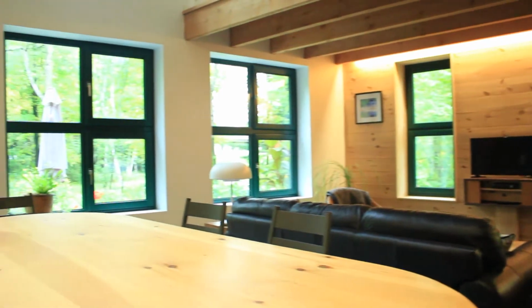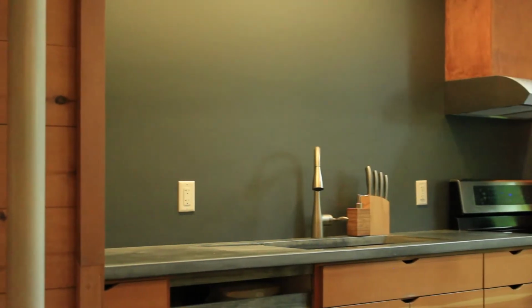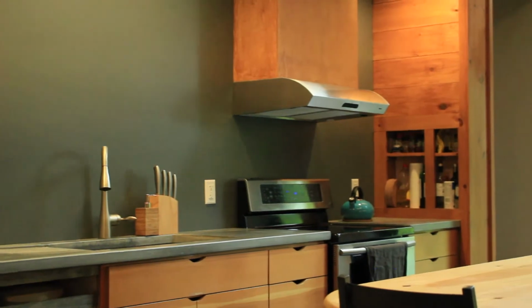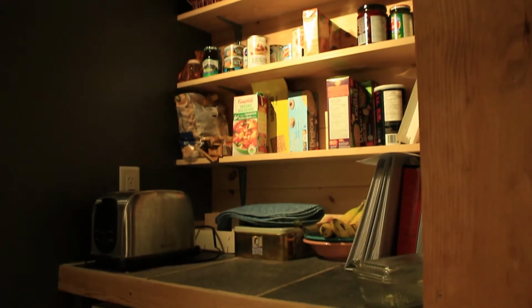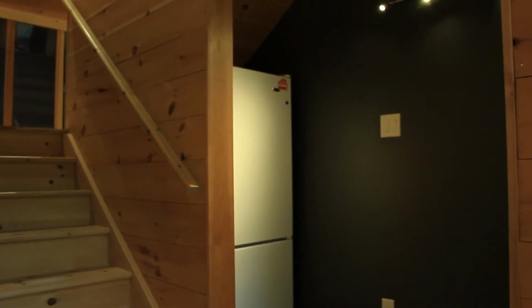The open concept, we wanted to have it relatively simple. I like open concept, but I don't like to have a lot of appliances with you when you're sitting down and talking to friends and whatnot. So we did put a pantry with the refrigerator around the corner, and that sort of helps to eliminate the need for a lot of cabinetry and keeps the open space a little bit more simple.